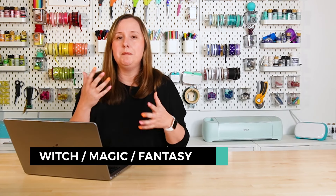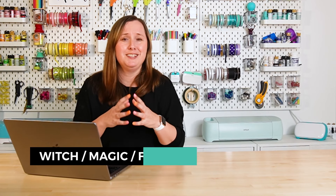Following the ghost trend, we also have the witchy, magic, celestial, fantasy sort of category. This is a broad category, but it basically includes stars and magic and the heavens and astrology and these sorts of things. It's been trendy for a few years but doesn't seem to be slowing down. I think some of it is due to the rise of the romantasy genre of books — romantasy is a portmanteau of romance and fantasy smashed together, and it is a hugely popular book genre right now. People want that sort of fantasy feel in some of the products that they're buying.